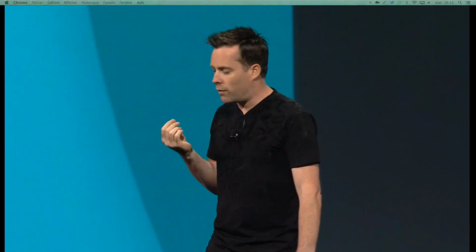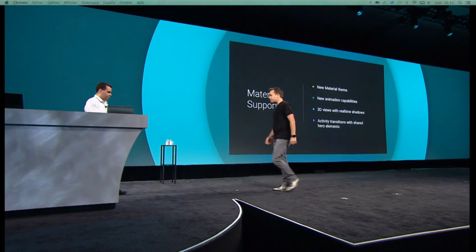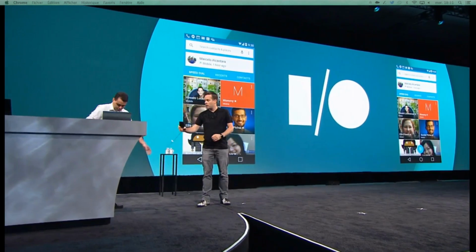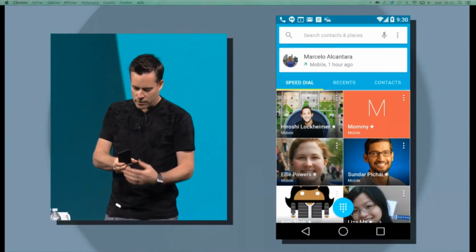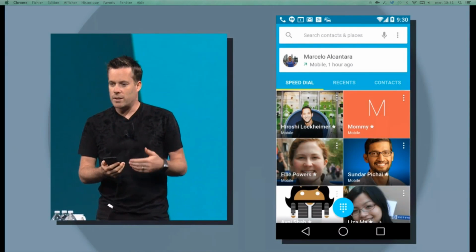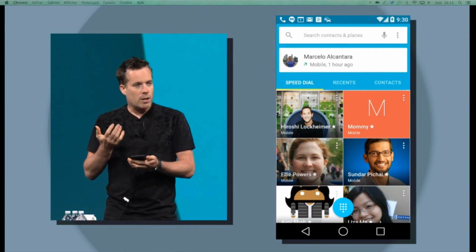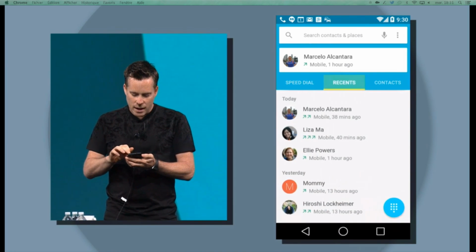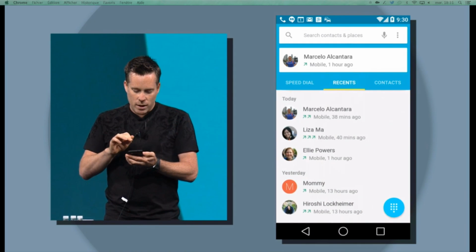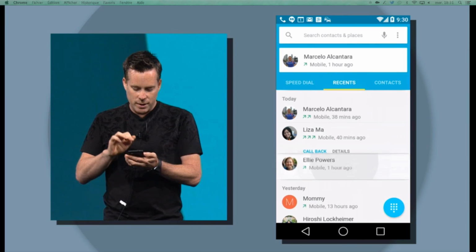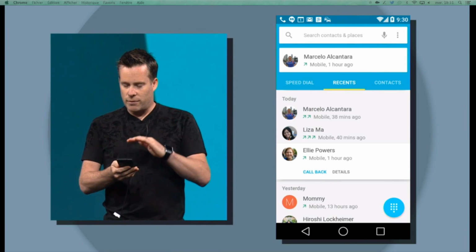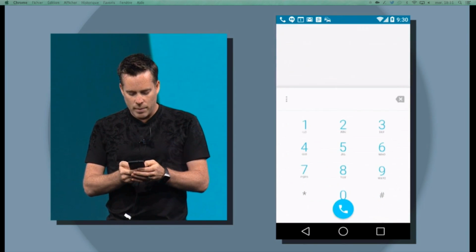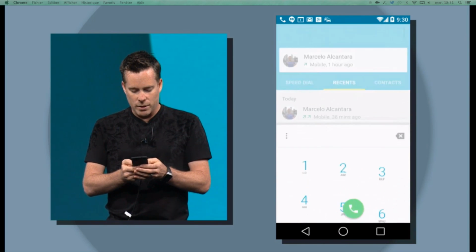So let's take a look at this in practice. Let's have a look at an app we're all familiar with, which is the phone dialer. Thanks, Marcelo. OK, so the first thing you'll notice when you fire up the phone dialer are those bold material colors and shadows. And you'll see the ripple touch effect as I touch each of these tabs, and you get a more subtle material touch effect on the recent calls. You'll see that the dialer button has its elevation set, so it's floating above the UI. And as I tap it, you get these really nice, delightful animations.